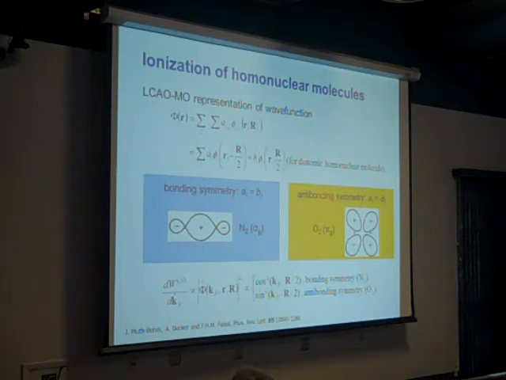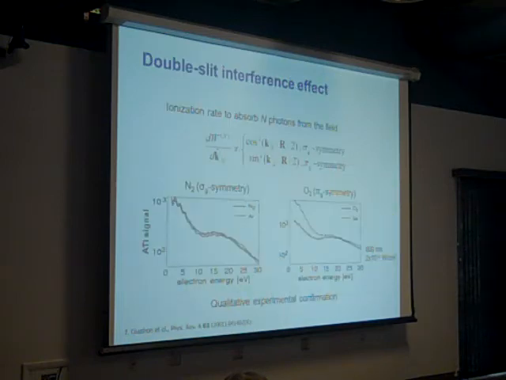When I look at this, it depends on K times r. Now, K was the momentum of the photoelectron, and r is the internuclear distance. Now, if I look at above threshold ionization, well, the r is not changing here, but my K is changing if I go to higher and higher peaks. So how does this factor look like?